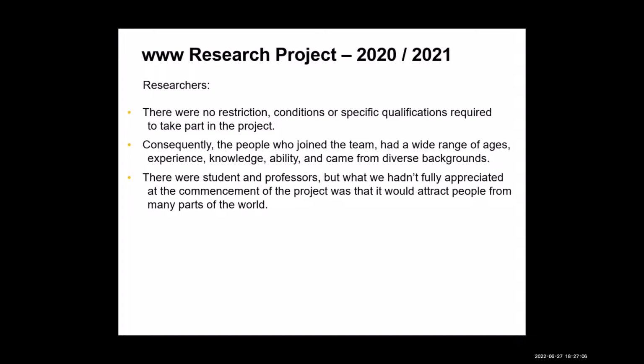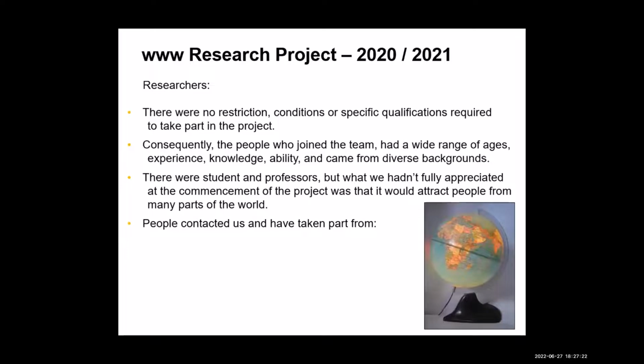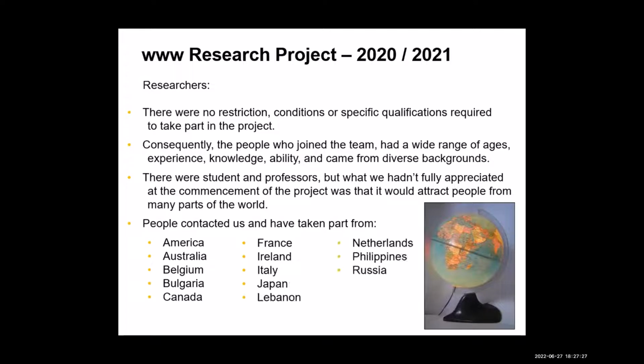If you'd asked me at the beginning where this was going to go, I would have expected maybe a handful of people, predominantly from Wales, who had a vague interest in maritime archaeology, might have been interested in doing some research. As it was, people contacted us from far and wide, and every morning my inbox would be full of emails from all sorts of people asking me all sorts of questions. So by accident, this little project in a small part of Welsh waters had become quite a bit of an international project.